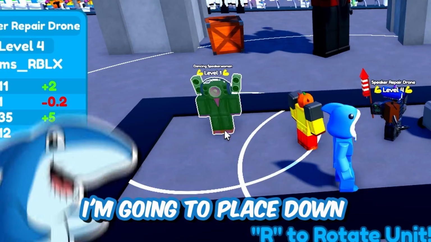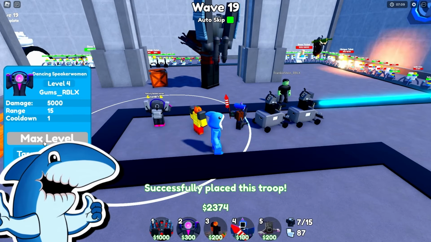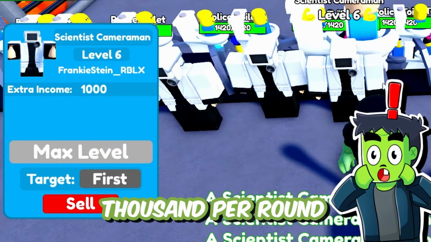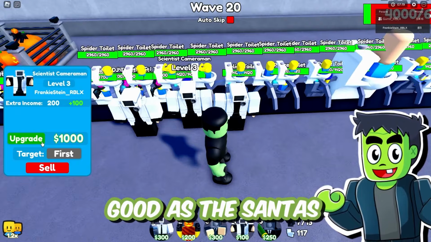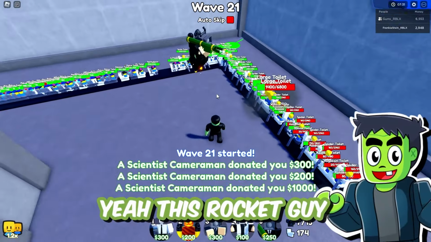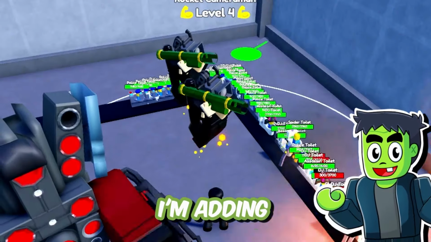That's unfair. I'm going to place down a dancing speaker woman. You can boogie her way into killing the toilets. There we go. Now my scientist is fully upgraded. He's giving me 1,000 per round. It's about half as good as the Santa's. Still better than mine. Okay. Let's get that cash though. Yeah, this rocket guy over here was a great idea. You know what? Yep, you had the same thinking. I'm adding another one over here.